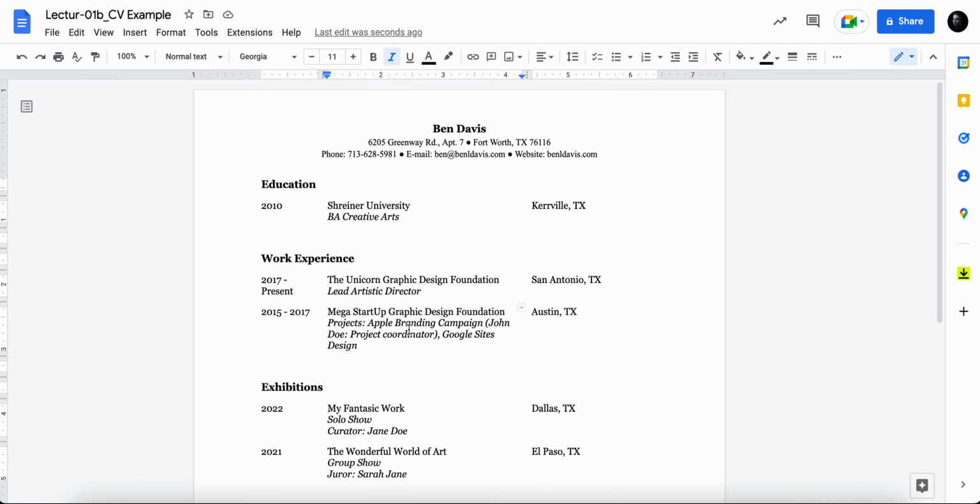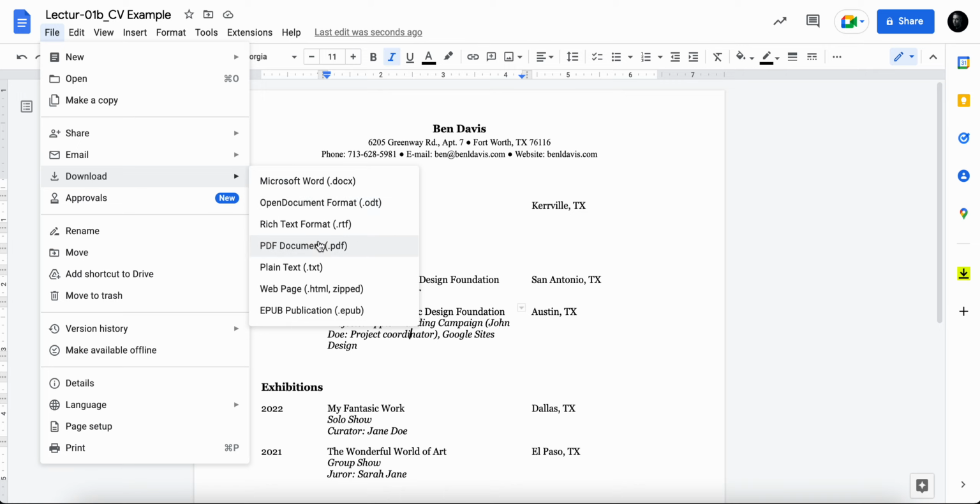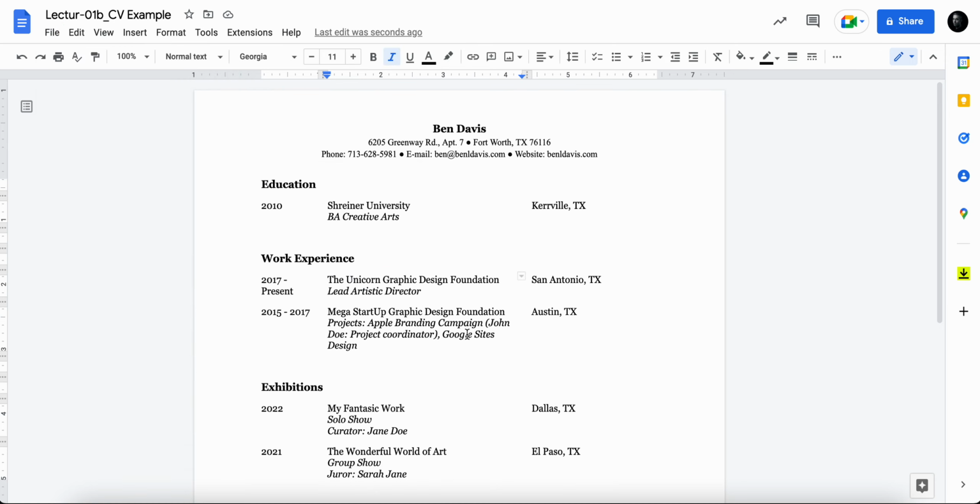If you can, when you're sending it to people, try to send it as a PDF if that's allowed. If not, that's fine. Send it as a Word file or whatever file your reviewer wants. But typically a PDF file bakes all of this formatting in there, and you don't have to worry about it when you're emailing or putting it on different platforms. All right, I hope this helps, and look forward to reading your CVs.